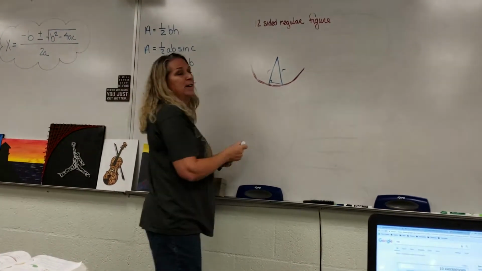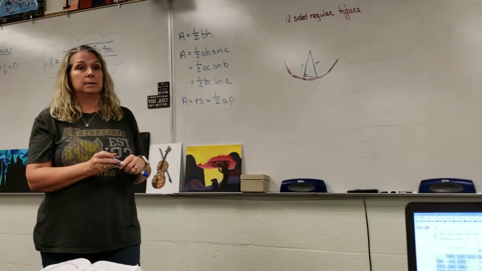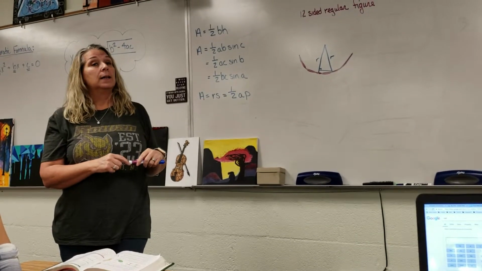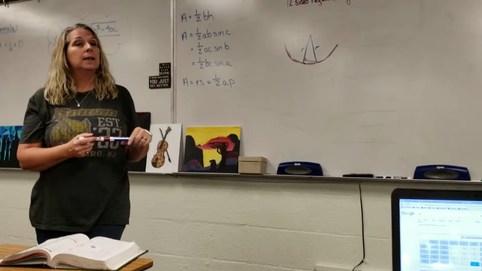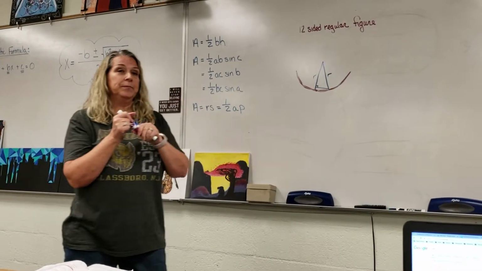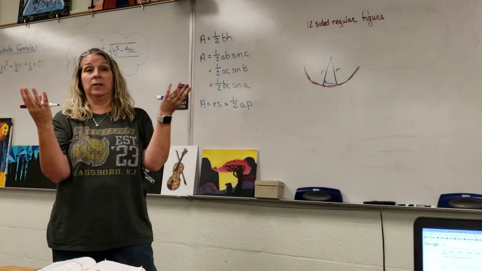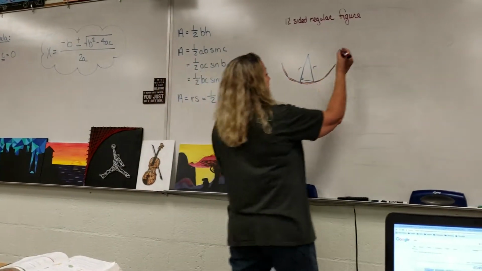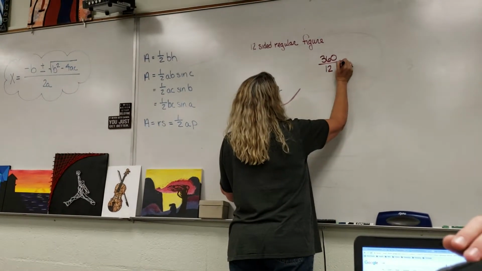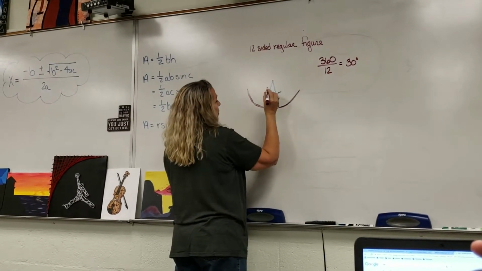So how do I find the area of this? What would I do? Kevin? I used 1/2 AB sine because you can drop the altitude. Yeah, I probably. Okay, there's a way easier way. So what I would do first, central angle, right? I can find the central angle. I've got 360 degrees. I'm going to divide it by 12. What's each angle? 30. So I know that this angle is 30.